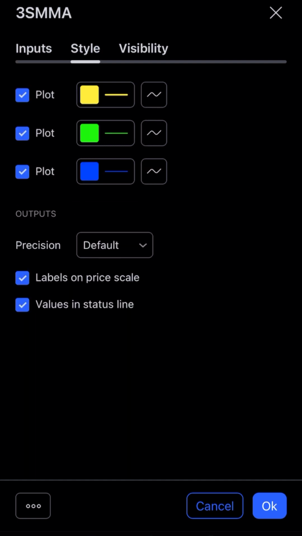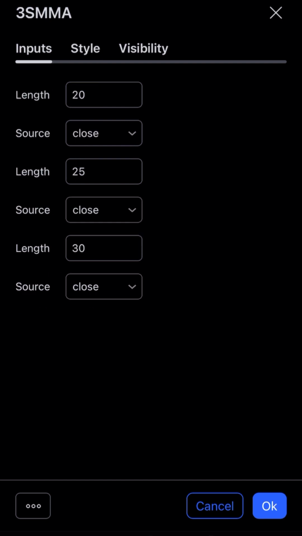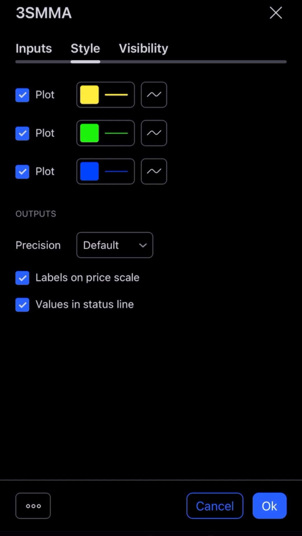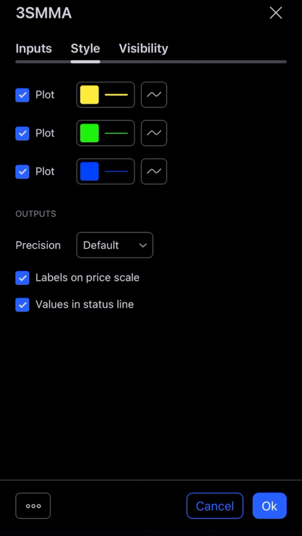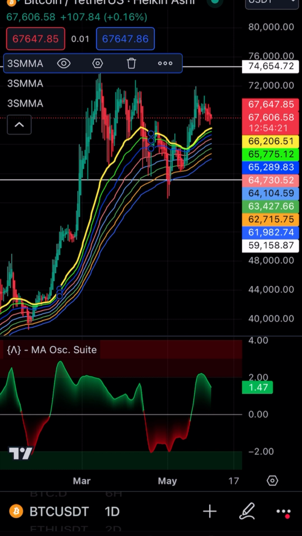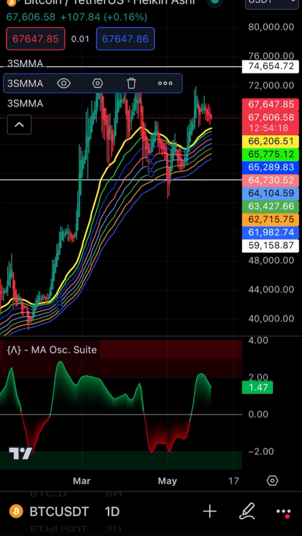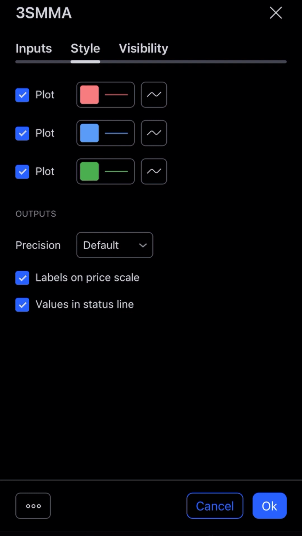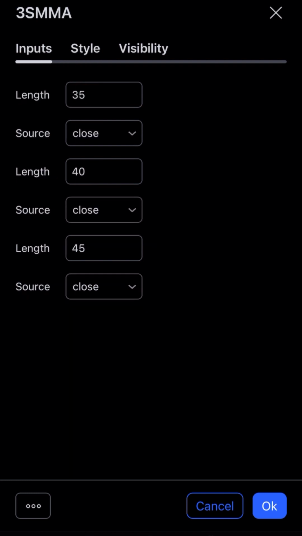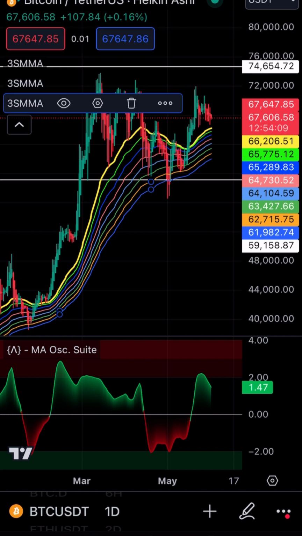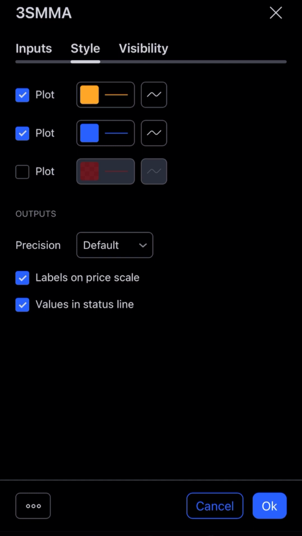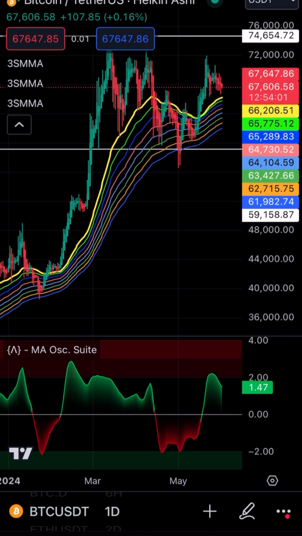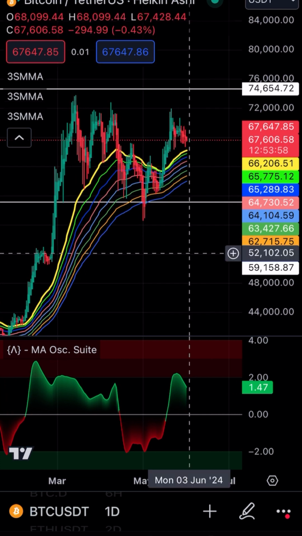So for the first one, you want to plug in your numbers. I usually use bright colors, and the inputs you want to put here are 20, 25, or 30 for the first one. For the 20, I usually make it yellow, and I make it stand out. So make them bright colors. You'll notice that my 20 is thicker. And then the next batch, you still have your bright colors. Then you have your 35, 40, 45. That's the next batch. And then the third batch, we have 50 and 55. And I check off the last one because we don't need it. So that's how you set up the rainbow strategy.